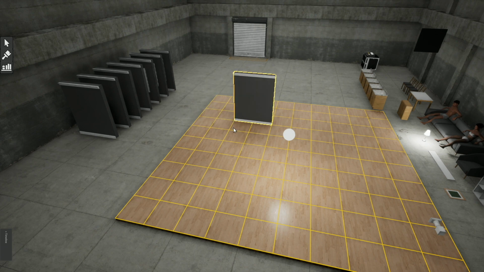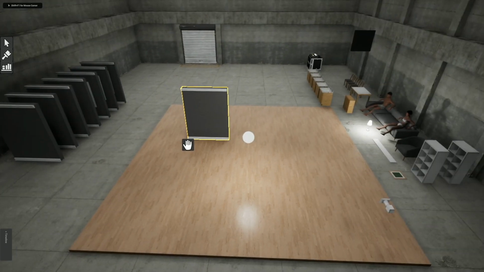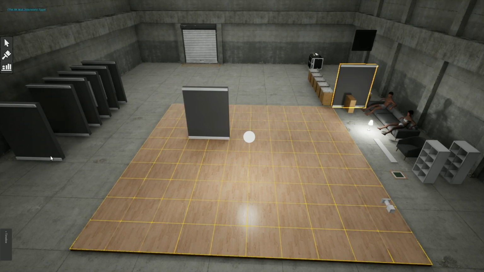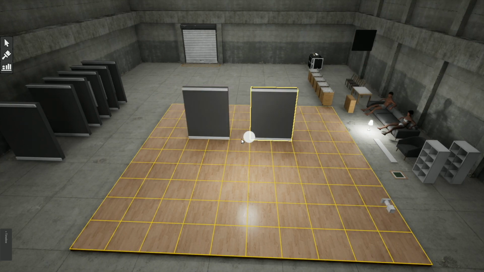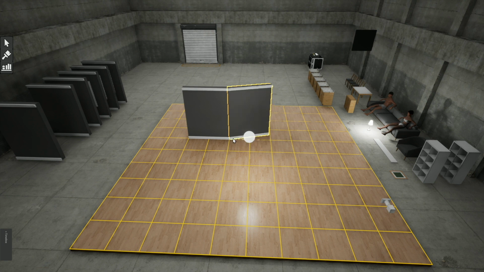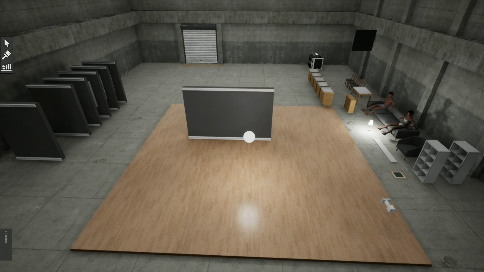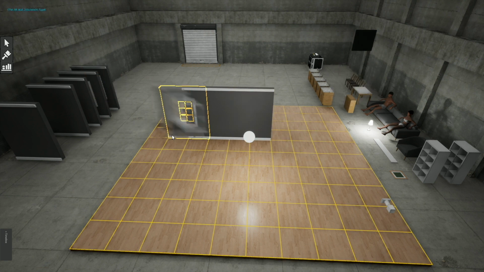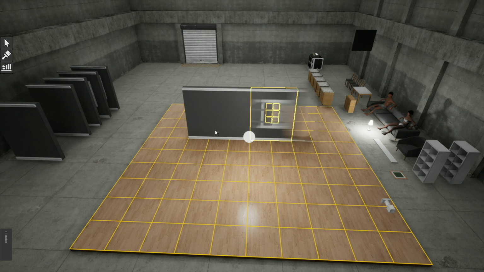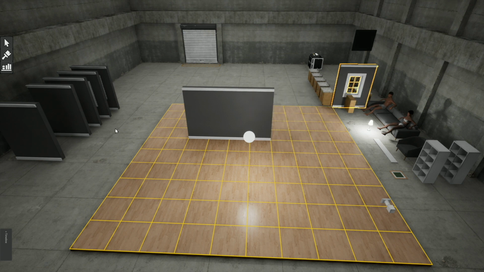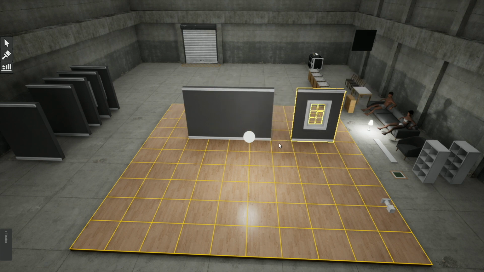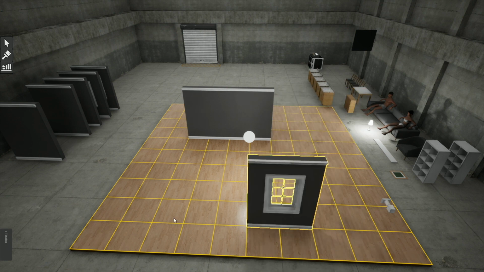So for now, we're going to put this one, say, right there. We can grab another one over here and snap it right next to it. We could make a corner, or we could put it here. And so that's how all of these walls are for now. You'll see that if I come off the grid, it kind of goes over there. Doesn't like that. But again, for this demonstration, we're just building on this little grid here.